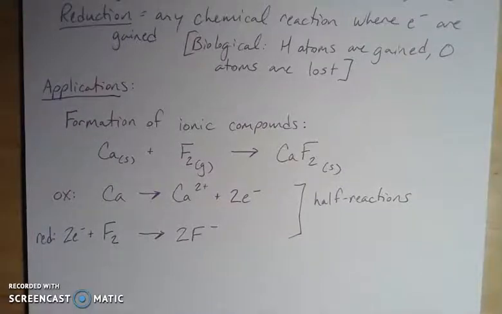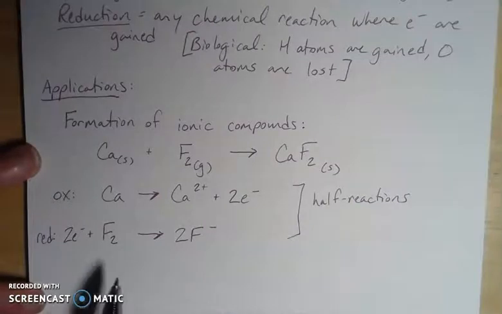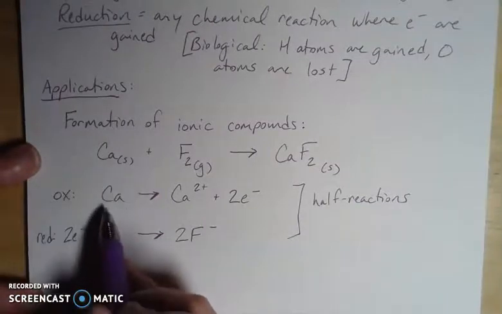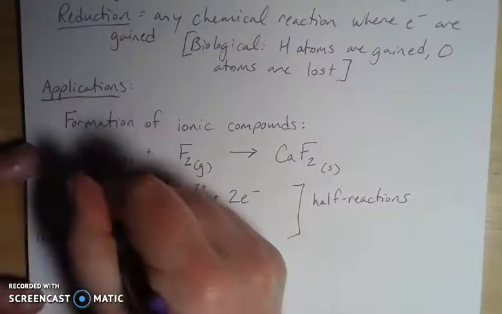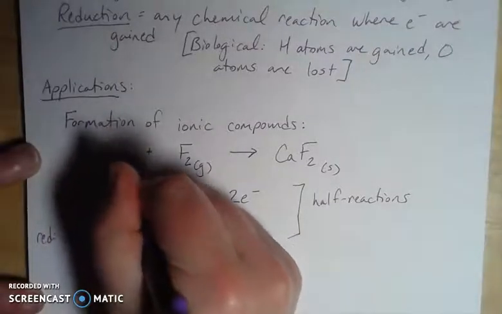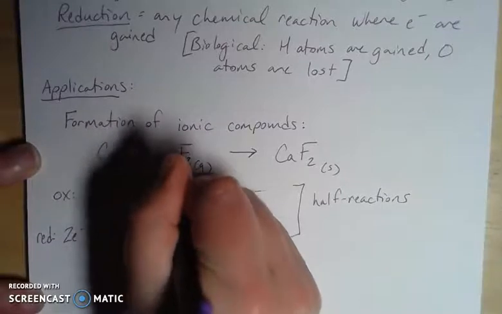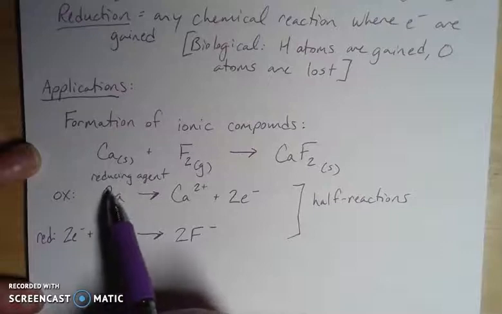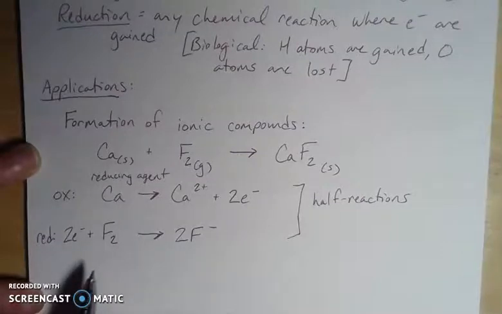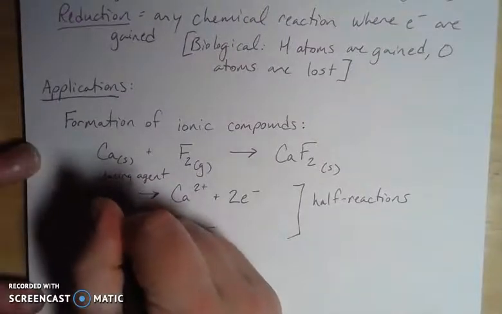Now, just some more annoying terminology for you, because the vocab in oxidation reduction processes is quite challenging. So whatever is being oxidized, which in this case is my calcium, because it's losing electrons, is called, and you're going to hate this, the reducing agent. An agent means someone who's making something happen. So what they're making happen is reduction by losing those electrons. So using that same logic, what do you think we call the fluorine? Well, hopefully you're thinking, well, this is nice and counterintuitive.